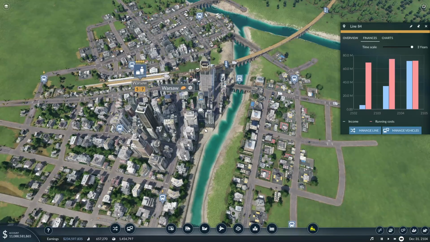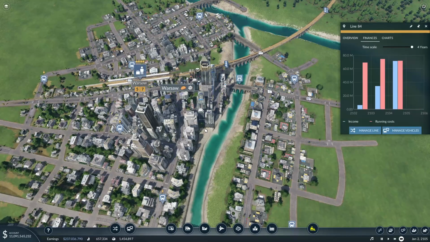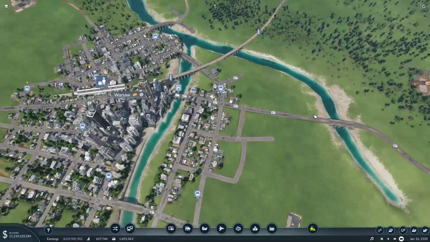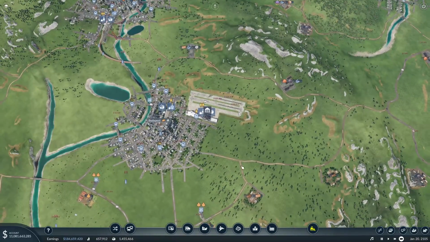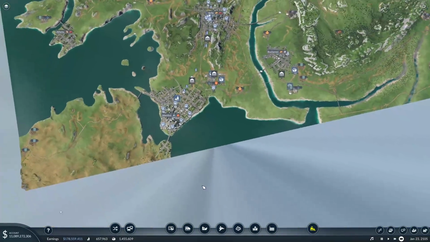Just solely down to the fact that Warsaw now has this little bus route which can bring people from around the city into the train station. So that's good that we borderline broke even. So this next year should be the one for us, as the buses are now making their way in. This is great stuff. Really impressed.